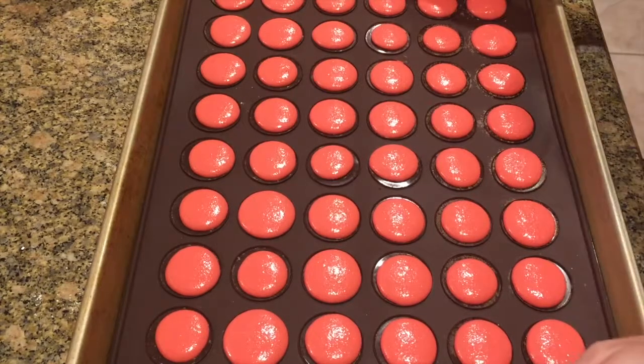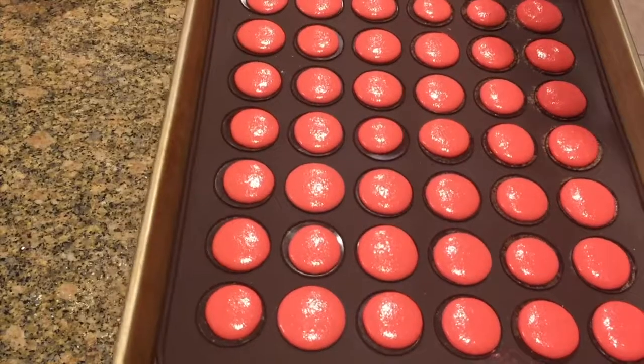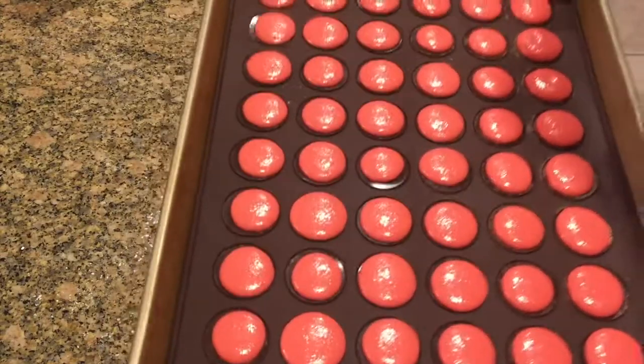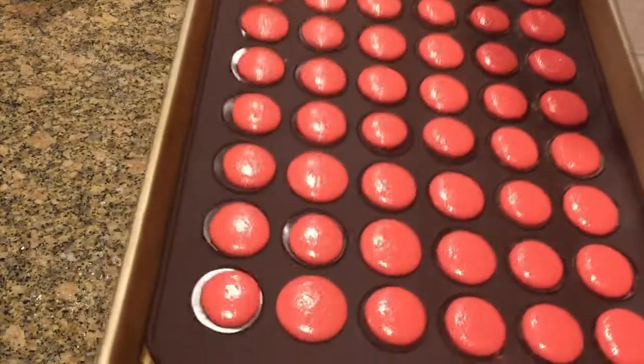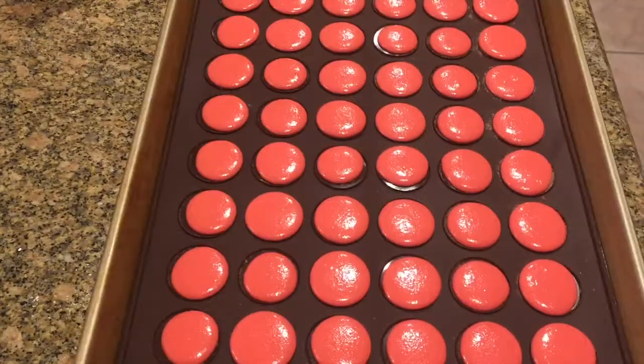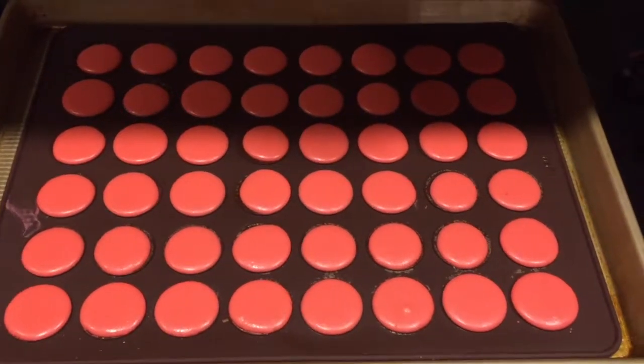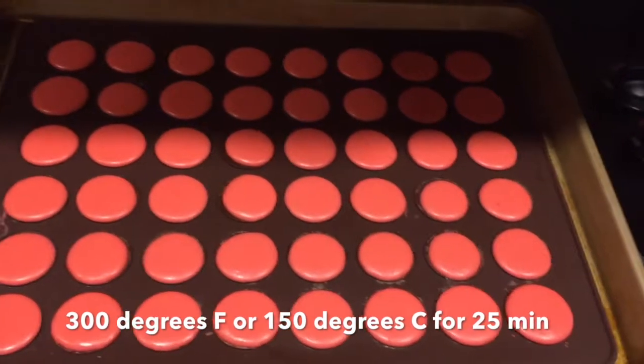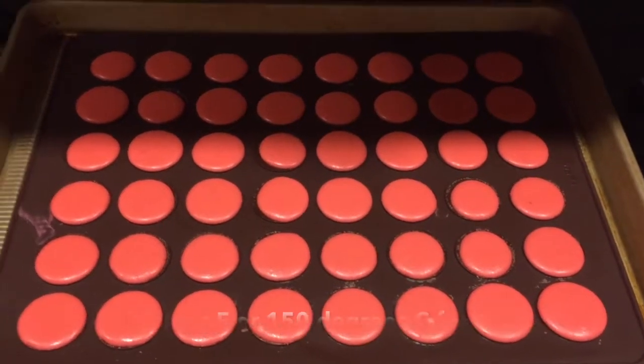Now just grab your tray and bang it on the counter a few times to let out the air bubbles from the macaron shells. Now just leave your macarons to sit for about 30 minutes to an hour before putting them in the oven. Now bake your macarons at 300 degrees Fahrenheit or 150 degrees Celsius for 25 minutes.